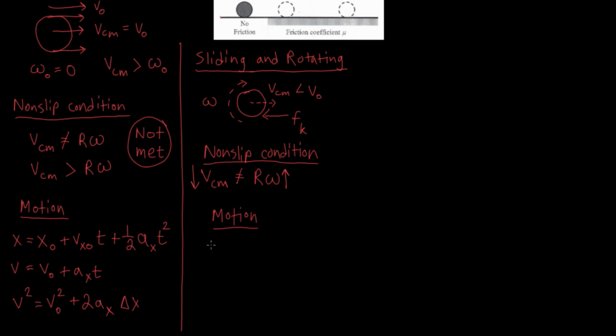So if we write Newton's second law, what we have is that the sum of the forces is equal to F equals ma, or the mass of the object times the acceleration of the center of mass of the object, which I denoted with the subscript cm, and that's equal to the force. Now the only force, the net force, acting on the object right now is the force of kinetic friction. And since the force of kinetic friction points in the left direction, it would be a negative force. So we would put a negative sign.